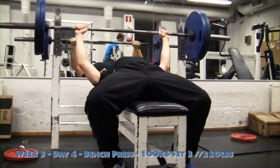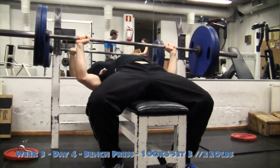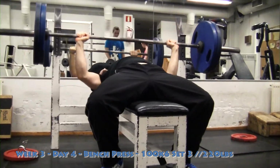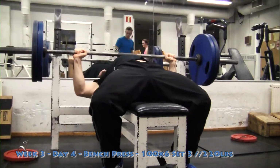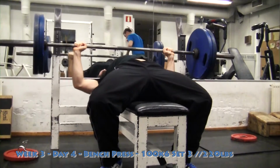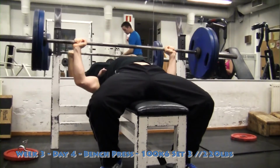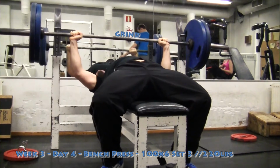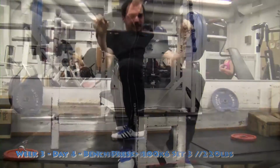On this day I had to do 3 sets of 6 repetitions with 100 kilograms or 220 pounds. I did not take enough rest between the previous set and this one, because on the other sets I had the feeling that I could rep out 10 of them, and you'll notice that on the last one I have a lot of trouble getting it up, so the last one will come now. As you can see here, it takes 7 seconds for me to get it up. I did not have a spotter and I told myself that I had to get it up, so that's what I did.